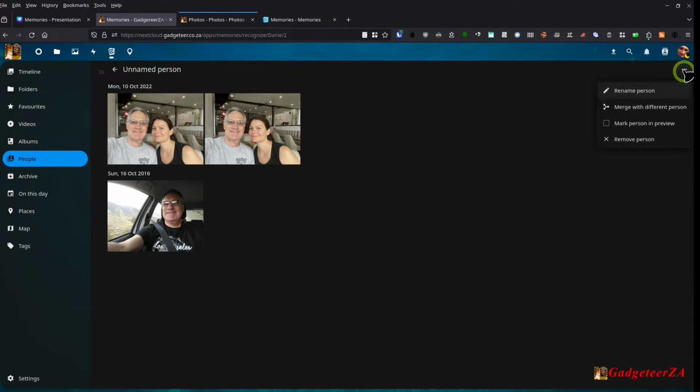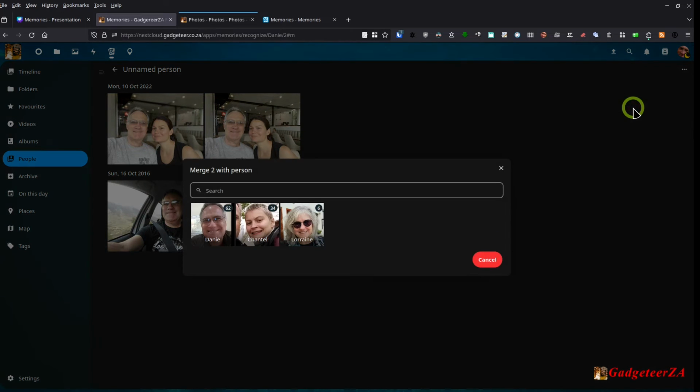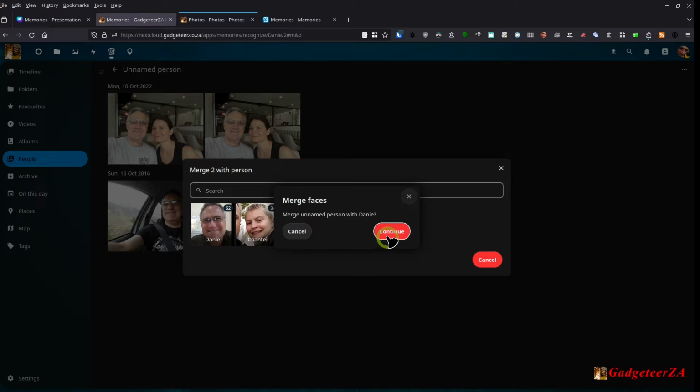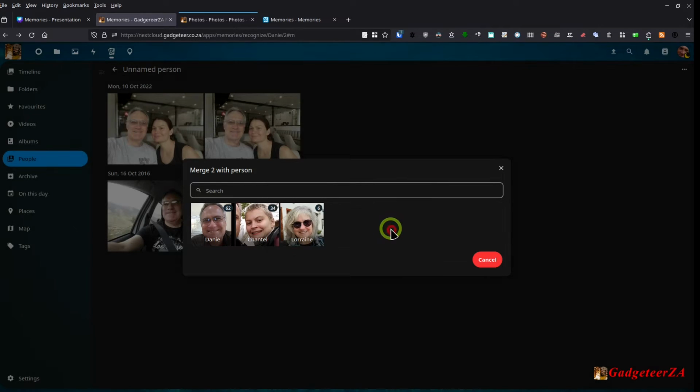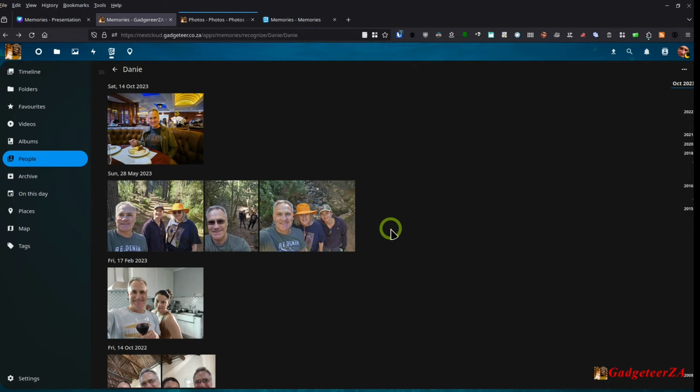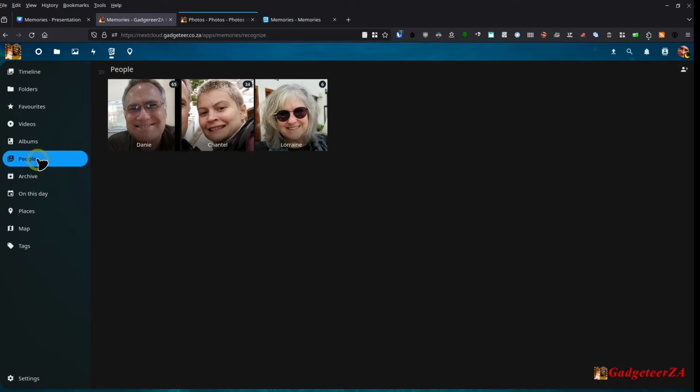If you right click here on the hamburger menu, you can either rename this as a new person, or you can also merge it with a different person. So I'm going to say merge, and now you can say merge it with that person. Merge it with Donnie, yes. And you should now see under people that one has disappeared, and there's now 65 photos. There were 62 or 63 photos there before. So that is how you get it to merge if it hasn't quite matched properly. And that's pretty good actually.